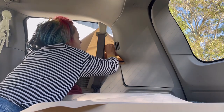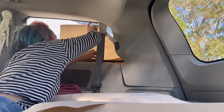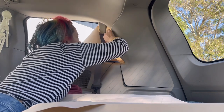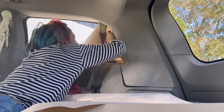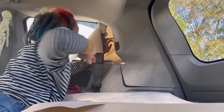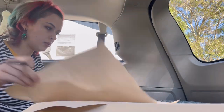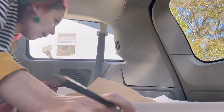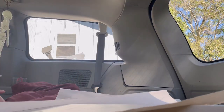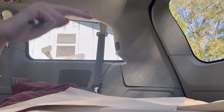Another reason why I want it to be bigger rather than perfect is because I want it to kind of have to be forced in there so that it actually stays up without any other adhesives. I don't want to put magnets. I don't want to deal with it. I want to be able to just pop those in there and they do their job. They're the same on both sides, so I don't need to make two patterns, which is great for me.